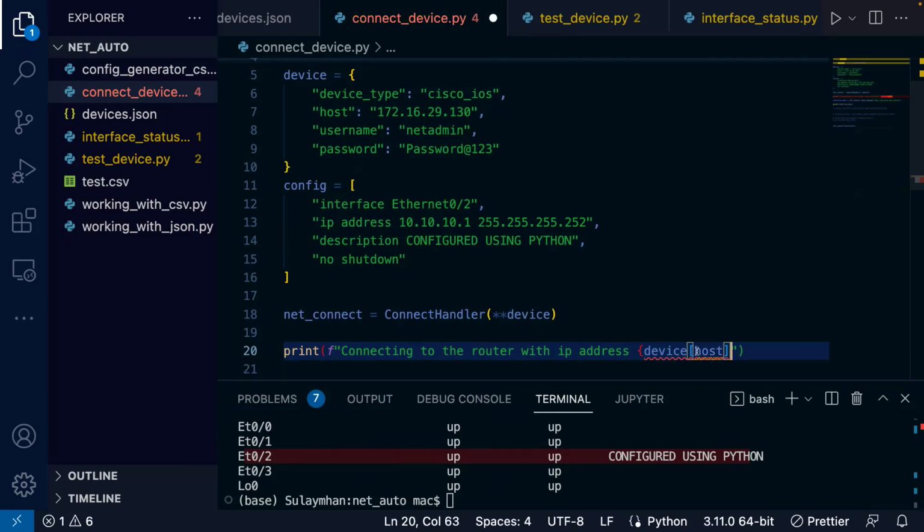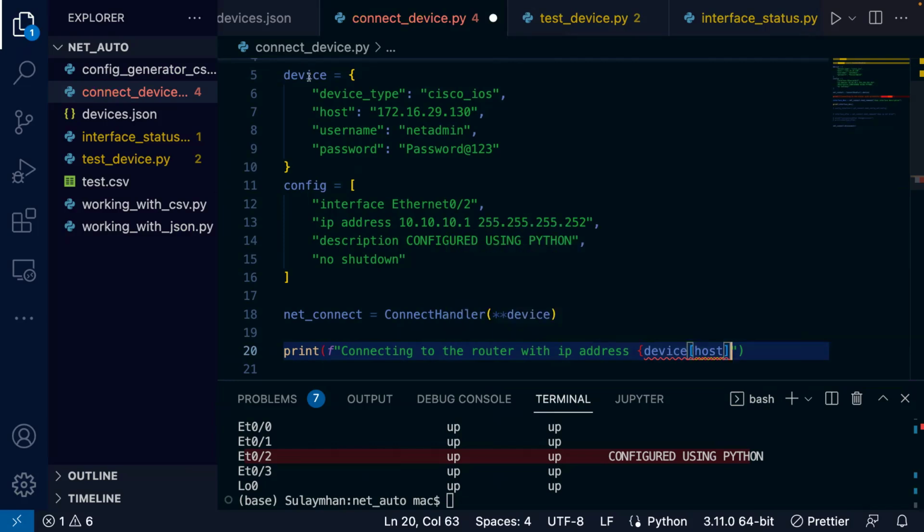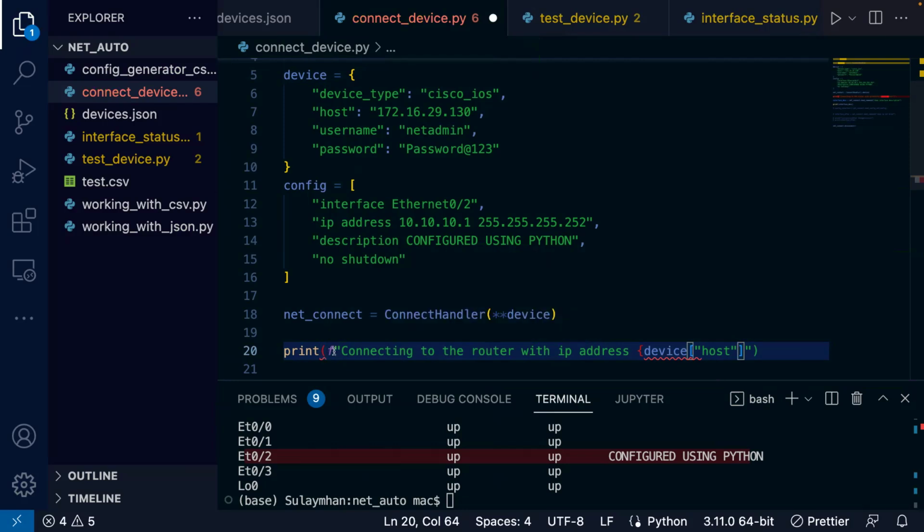But the problem is, device is a variable. So I don't need to put double quotes there. But host is not a variable, it's a string. So I can't use double quotes here because I've already started with double quotes. Python is going to flag it, because I already used double quote inside my F string. So the best thing I can do is use a single quote.